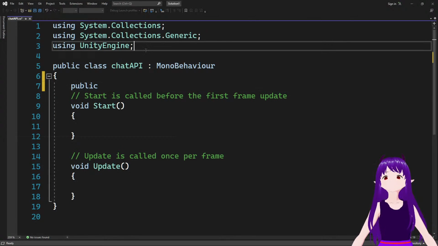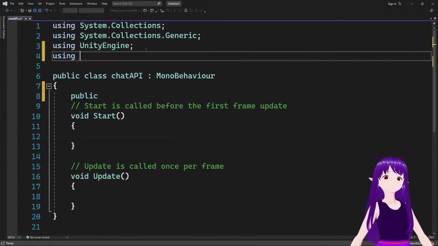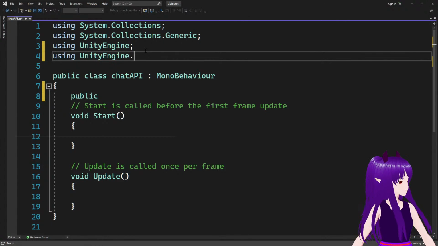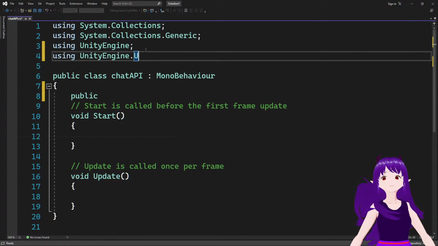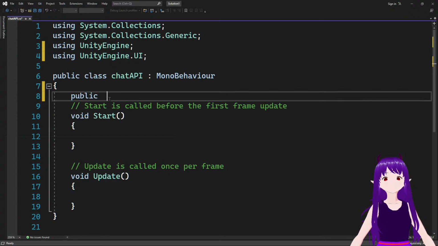The UnityEngine.UI namespace will bring in the class Text.